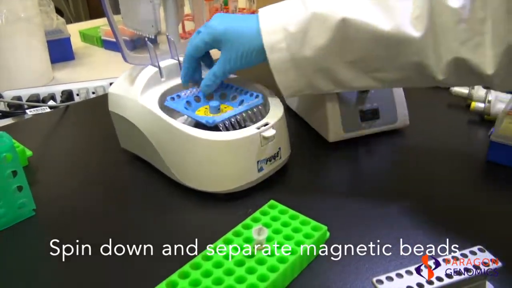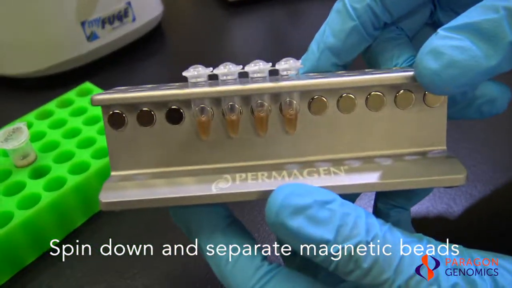Quickly spin down the samples and place them onto a magnetic rack with strong magnets for fast, precise separations. Wait approximately 2 minutes or until the beads have collected onto a single spot and the solution is clear.